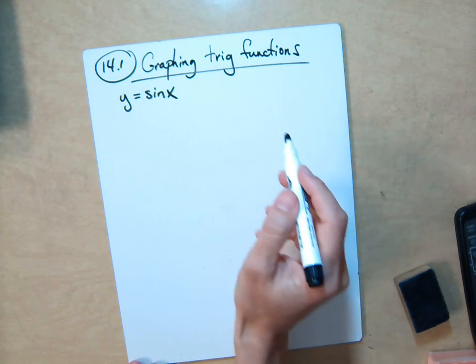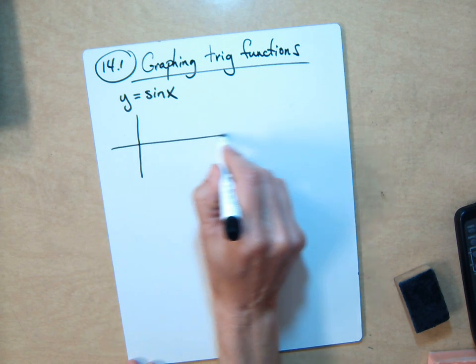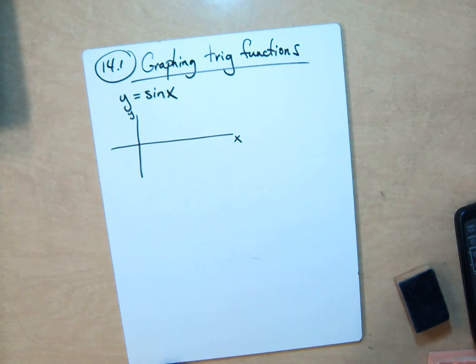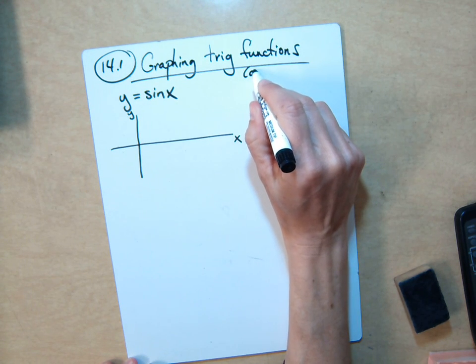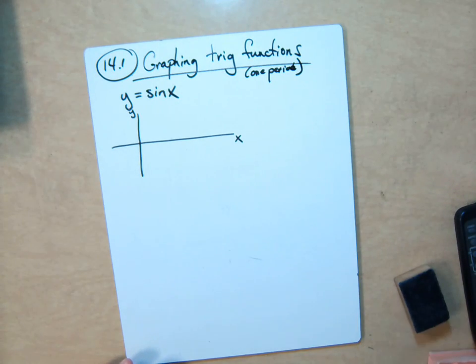We want to graph it on the xy coordinate plane, so here's what that will look like. Label it x and y so you know what we're looking at. This is like we're used to, we're plotting points, okay? We are going to do one period of each of these, and we haven't even talked about what that means. One period means we're going to go until it starts to repeat itself, because then we just know it repeats. So we're going to graph one complete period.